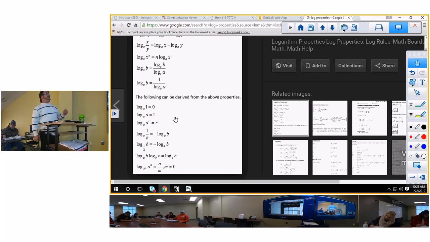And I'm going to show you the natural log properties in just a minute, because you're going to see the natural log properties follow the same. This one helps you out a lot. The log base A of A to the R is equal to R. That one helps you out a lot, so highlight that one. Like I say, you don't have to write all them other ones. The last four, you don't have to write those. Just write down the first three.